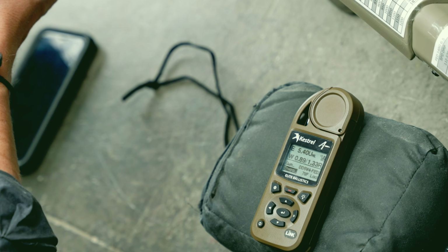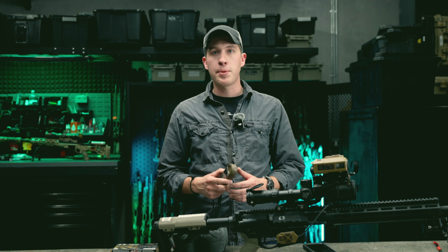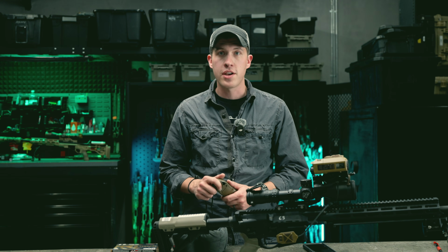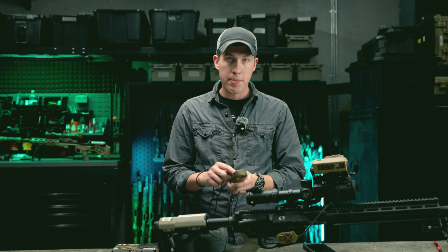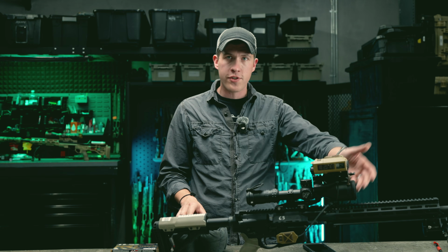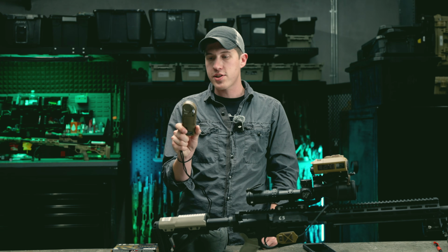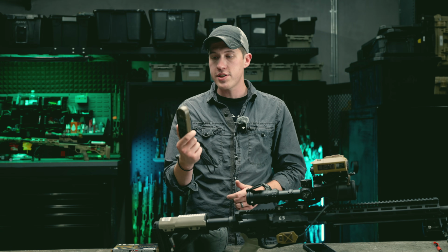It is a device that's able to pull all the environmental conditions and make calculations on the fly right then, based on the environmentals and the information you give it about your rifle, and it can then give you a firing solution that is hopefully mostly correct. As you can see, this is a highly complex device, but it can do things that the average human simply cannot. I can't tell you exactly how humid the environment is that I'm at, or if I change a little bit of elevation, or also track what direction of fire I'm shooting at. Or if I hit this little red button, I can actually pull a direction of fire, and then how that's going to affect the round that I'm shooting based on the twist rate. If it's right-hand twist and I'm shooting into the spin of the earth, you're adding all this stuff together, but this device can do it all by itself in literally tenths of a second and then spit out a firing solution. So if you're someone interested in getting into precision shooting, this is a device that I highly recommend.